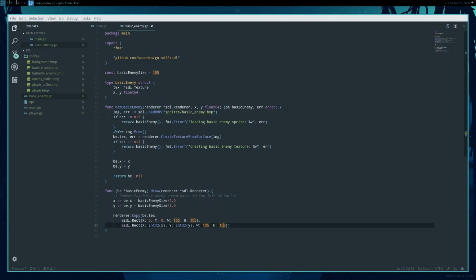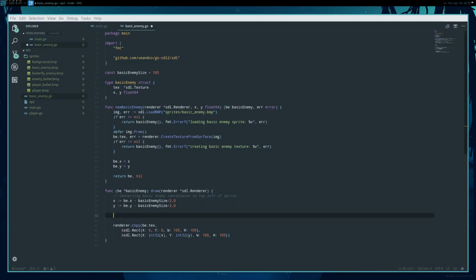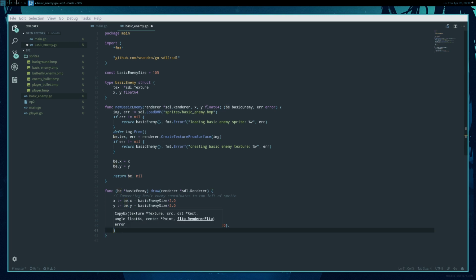We'll see that later. So let's go ahead and instead of renderer.copy, let's do renderer.copyEx. I want to mention that this is a pattern that you'll see often in SDL: there is a function with some name that has a few arguments, to tailor to the most common use case, and then they have an EX version of the function, which often has more arguments that you might need in slightly more advanced scenarios. So, okay, the next argument for copyEx is the angle. We want to rotate this 180 degrees to make it face the opposite direction from the one it's currently facing. So we're just going to give it 180.